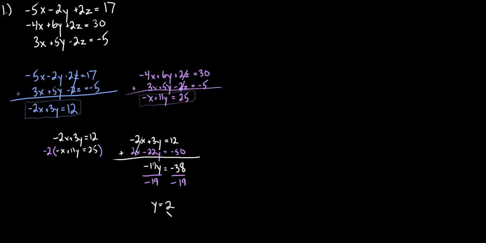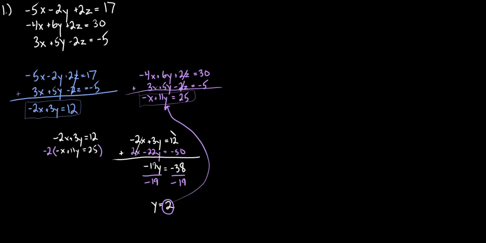Okay, so y is 2. That's one of our 3 variables. Now we've got to find the other 2. I can quickly find that by plugging 2 in for y in either of these 2 equations. I'm going to plug it into this equation. I want to use one of these 2 because if I plug it into one of the original 3, I still only know one of the 3 variables, so I'm not going to be able to solve for either of them right away. But in these 2 equations, I have just x and y, and I know what y is, which means I can quickly solve for x. So let's go ahead and do that.